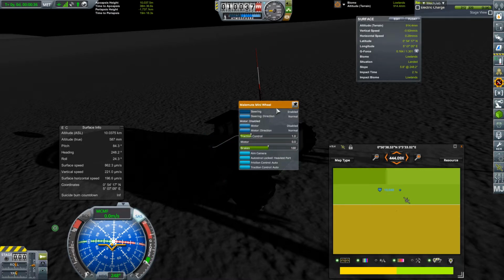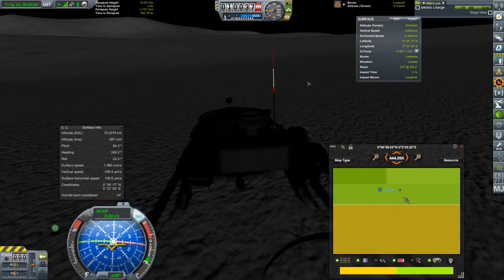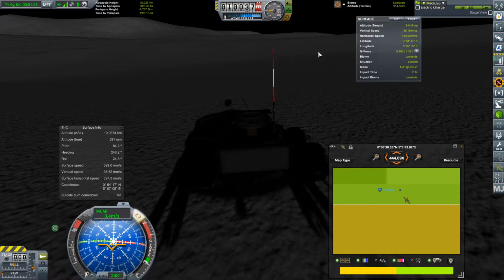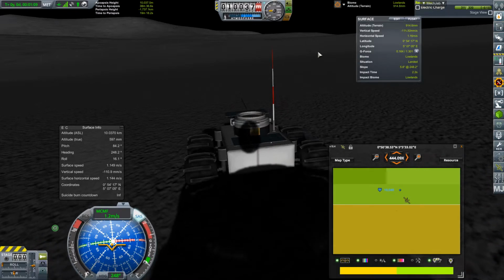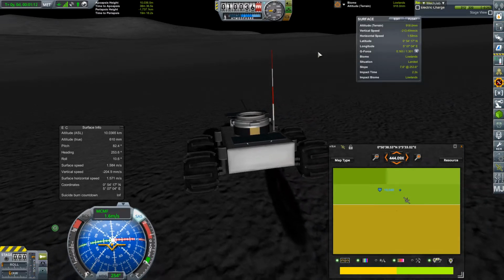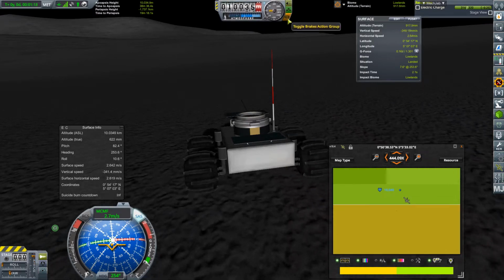The rover thing doesn't work because, see how it's pointed up to the sky instead of on the horizon? Yeah, that's... no, I don't want to disable steering. And there's things I could have done to alleviate that, but I just wanted the smallest rover I could make. And I can just drive it around super duper slow.